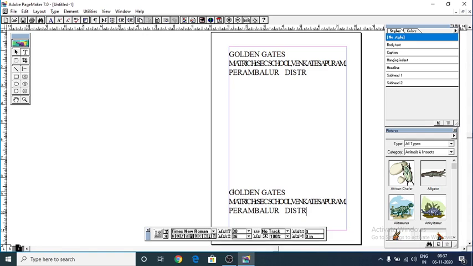So next one is the text block. A text block is nothing but a block which may contain text. We can type the text within the text block, or we can import the text within the text block. We can create text blocks in two ways. One is to click or drag the text tool on the page or pasteboard and then type. The second way is to click a loaded icon in an empty column or page. Now we are going to create a text block.